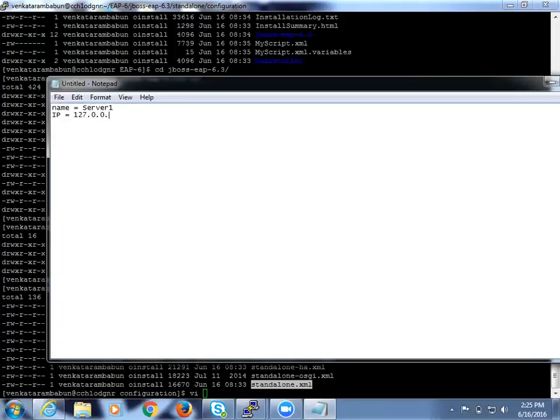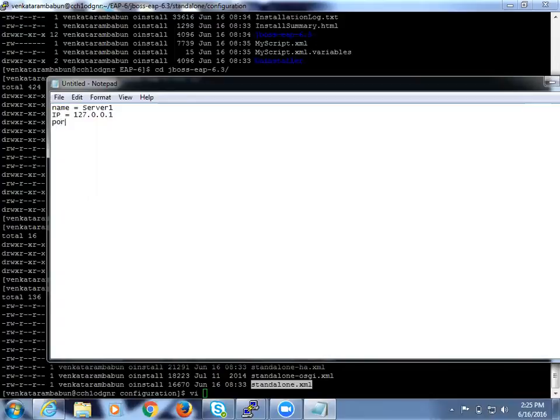If you take local or the same IP, nothing is different. If you have a different machine, then we will give that IP address, but here local or anything is the same.